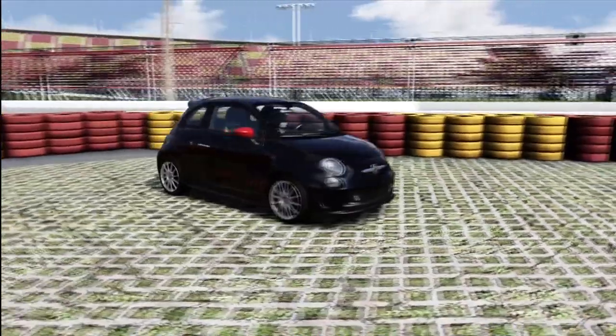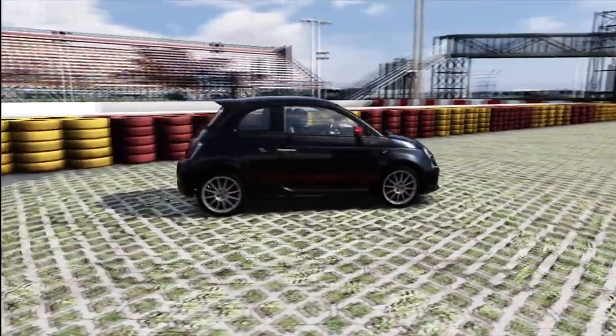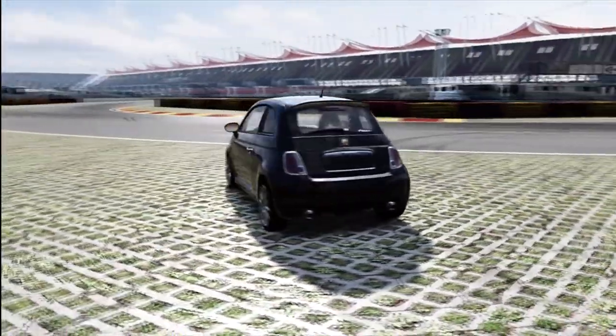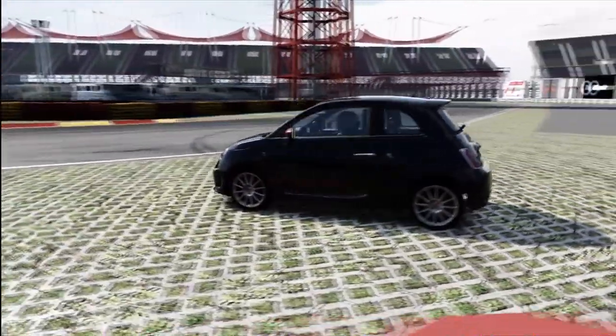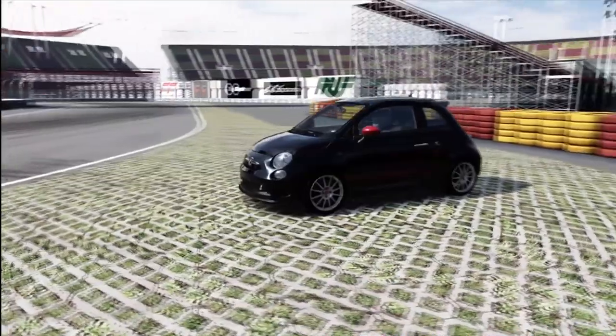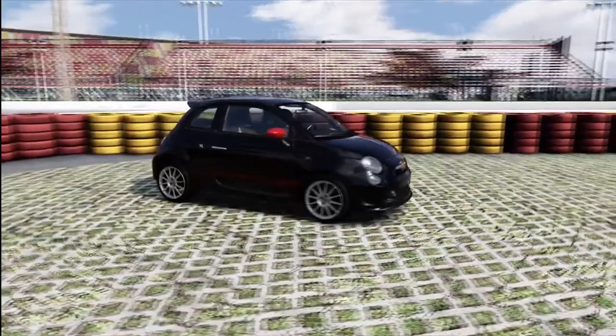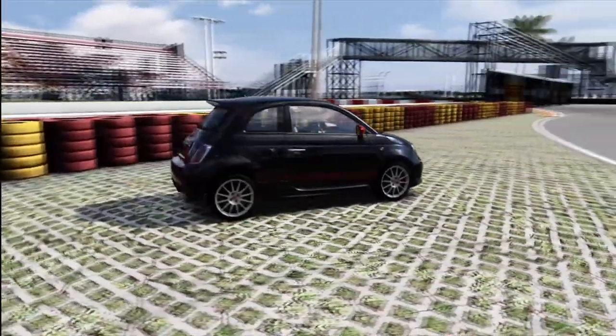Hello and welcome to Will It Roll, we have many more cars today. This week's theme was front wheel drive cars, and up first we have the Fiat 500 Abarth. I saw this one mentioned a few times in the comment section and Kaylee wanted to see me roll this because she actually quite likes this car, so I'm going to give it a go.